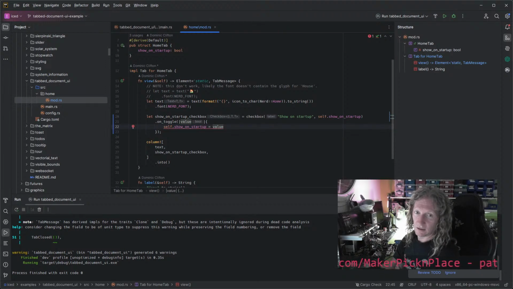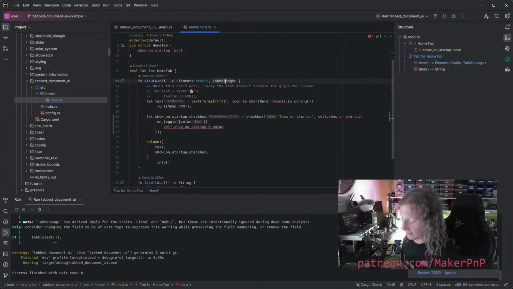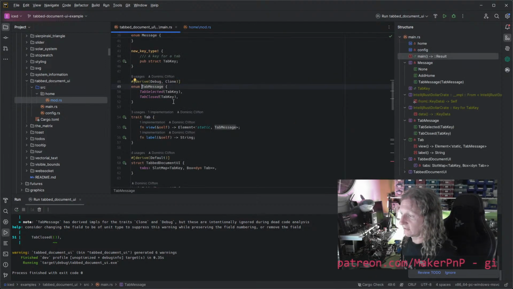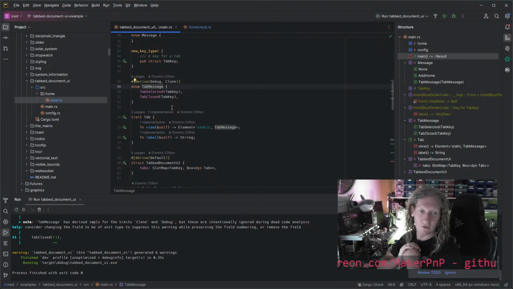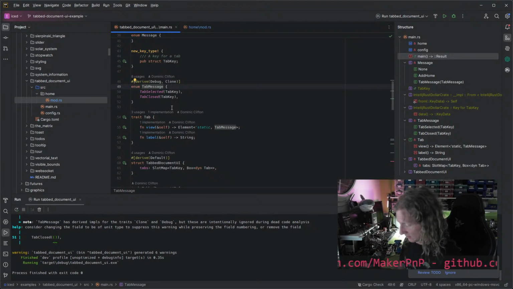And then the main app can then handle that message from the home tab. But it can't because it's sending a tab message. And tab messages knows absolutely nothing about the home tab. And it shouldn't.